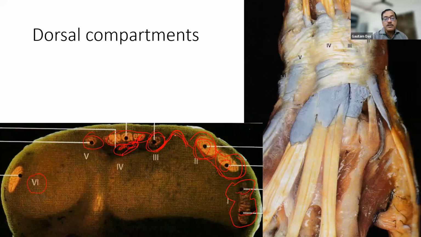Then comes the Lister's tubercle. And then comes the 3rd, extensor pollicis longus. And then 4th compartment, 2 tendons. One is your superficial one, which has the 4 components. Extensor digitorum, it is going to the 2nd, 3rd, 4th, 5th. So here it is the 1st compartment, the 1st tendon of the extensor digitorum, and extensor indicis is below, which will be going here when we'll be tracing it down. Then comes the 5th compartment, extensor digiti minimi, and the 6th one, which is your extensor carpi ulnaris.